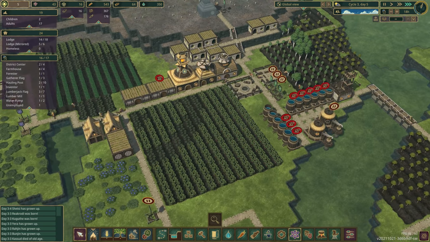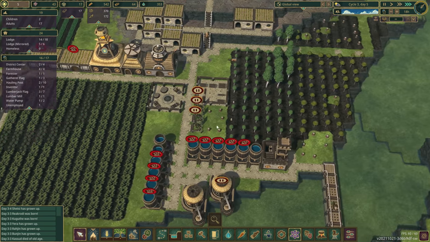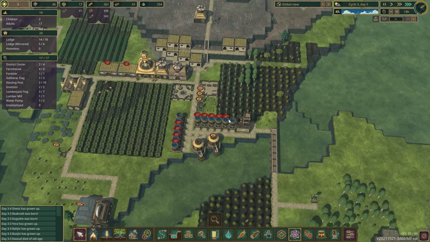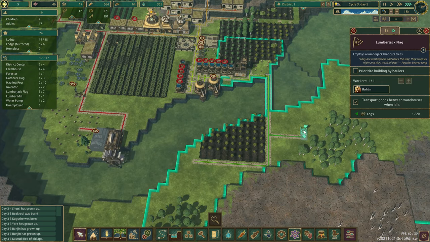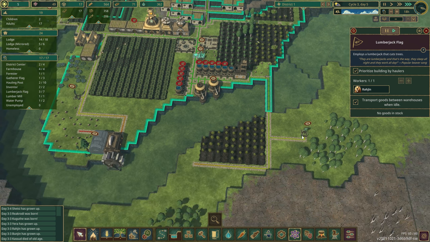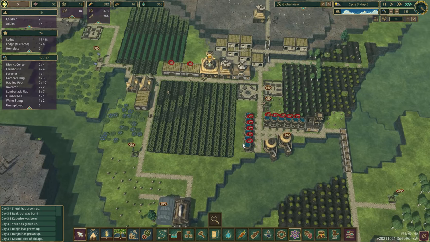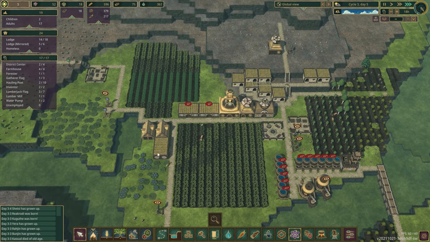I see these guys are cutting trees. I'm not quite sure how, because there's no cutting posts right here. Maybe this is reaching? Yeah, let's pause this one and turn this one off. They're running a very long way. And we want everything prioritized by haulers, because we don't want the harvesters to be doing the hauling.